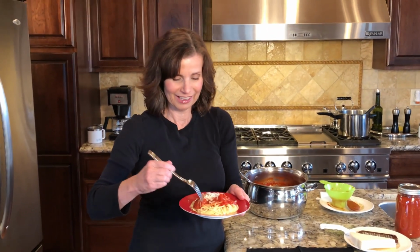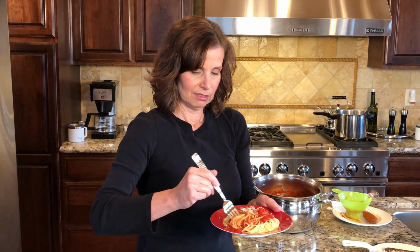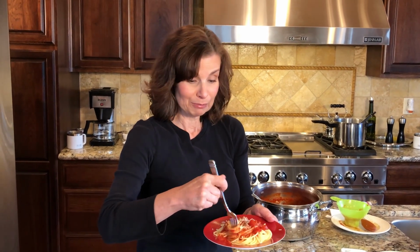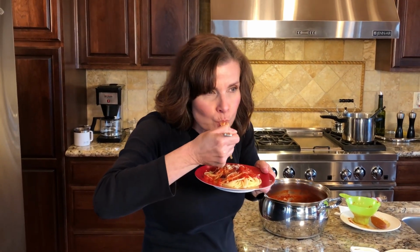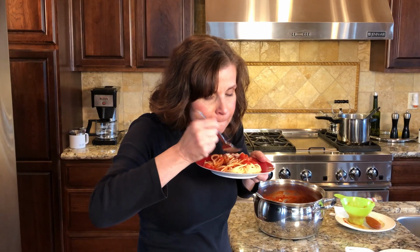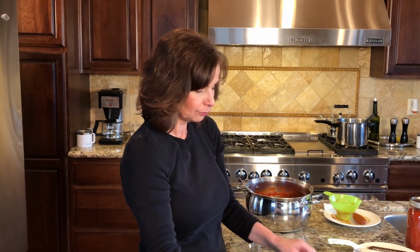Okay, so I'm going to lift this up. We're going to give it a little try. Let's try it out. Hopefully I won't get the biggest glob in my mouth. It'd be embarrassing. Okay, here we go. Mm. Mm. It turned out fabulous. And I have to say, it has a lot of flavors, even though it was just a pantry sauce. So be sure and go to the description box below and get your recipe. You can print it out and make it yourself at home whenever you want.